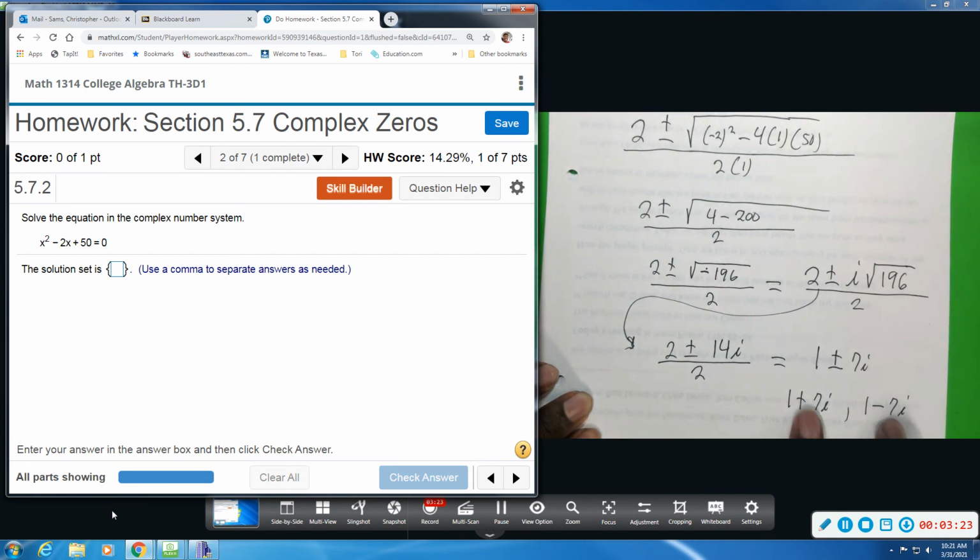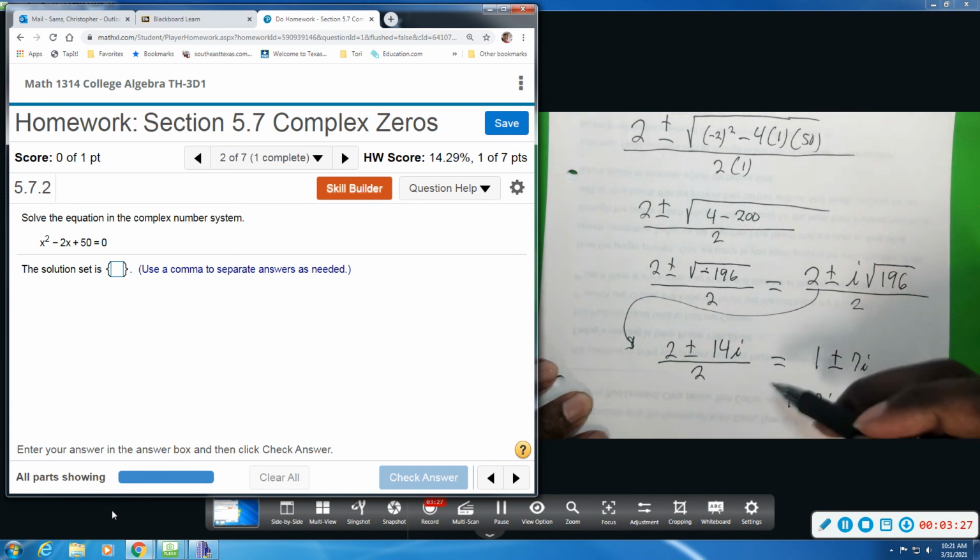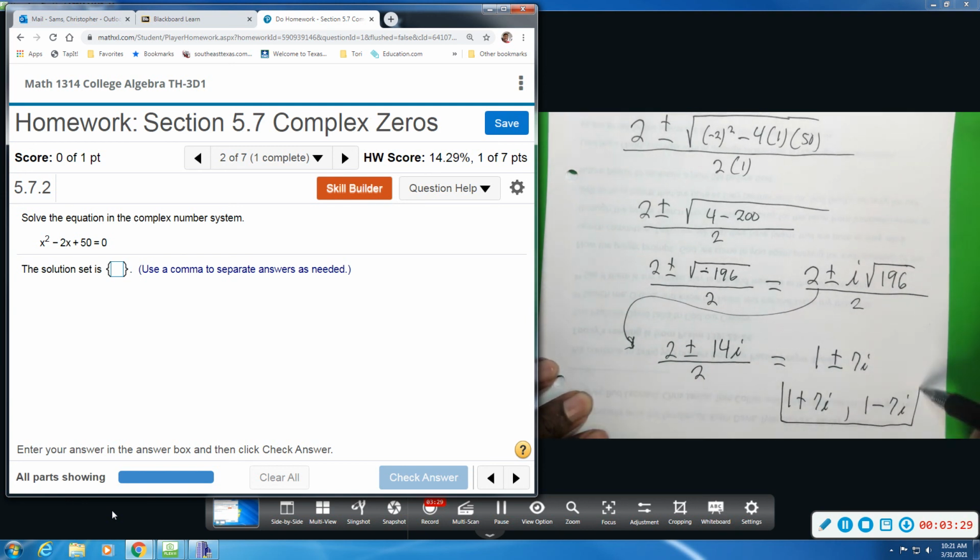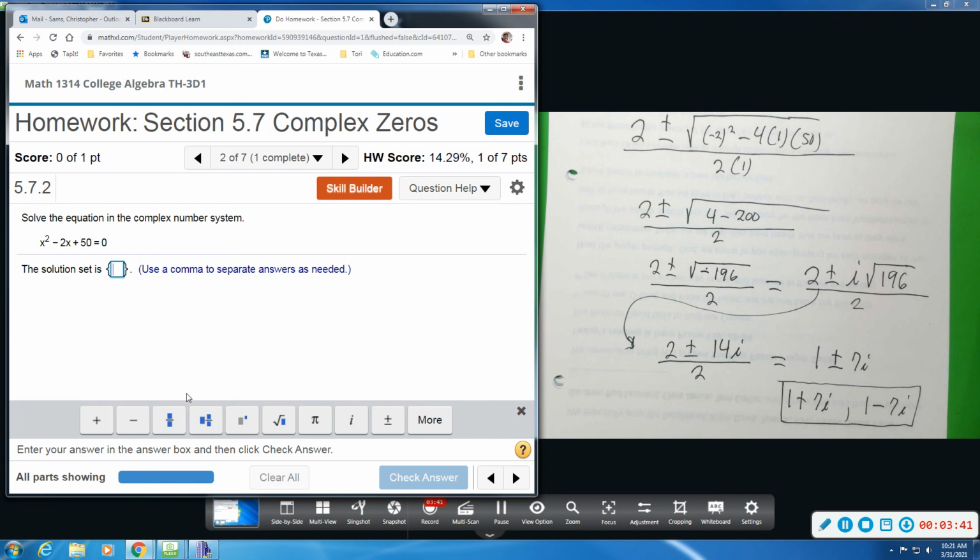You always get 2. You get a positive and a negative. So that is a thing to note, because we will see that coming ahead on other problems. You cannot have an imaginary term without having a square root, and you can't do a square root without plus or minus. So we got 2 terms. I think they will allow us to put it like this with the plus or minus since they have it here. So I'm going to do 1 plus or minus 7i.